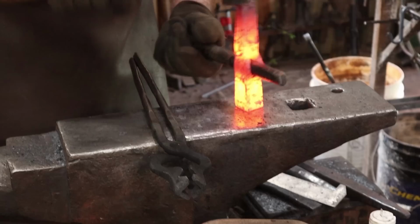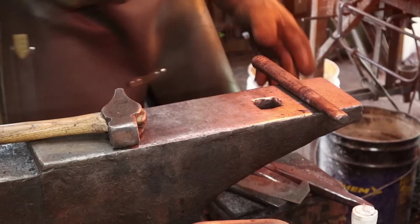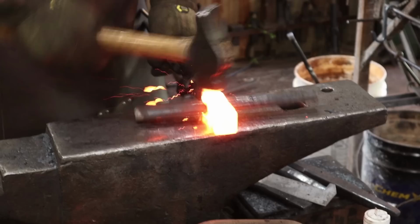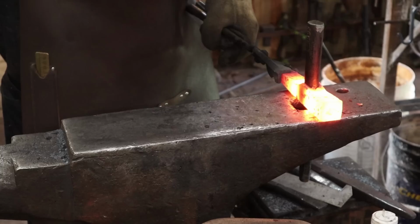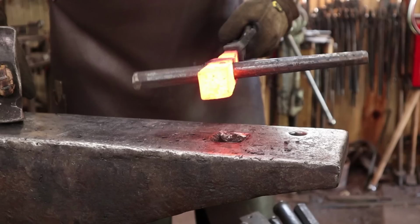I don't want to work too hard on that as I don't want to crack it any further. Yeah, I can still see a telltale sign of that delamination there. That may be a problem. But like I say, I'm not sure if a Viking would have cared too much.